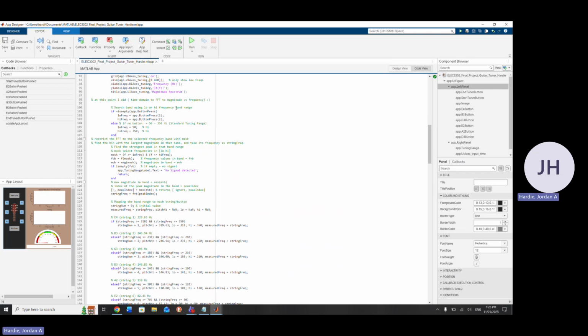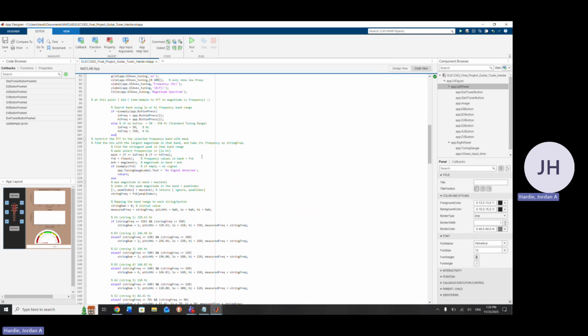Here's where I'm searching each band range. So I'm masking the signals in that band range width. I'm creating a width of hertz that I want to search, from a low frequency set to a high frequency set. And in standard guitar tuning, I only need to go from really 70 up to around 340 hertz. But I'm setting this lower to 50 to 350 in case your guitar strings are off by that much. So this is the range I'm going to set itself in as a generalized concept.